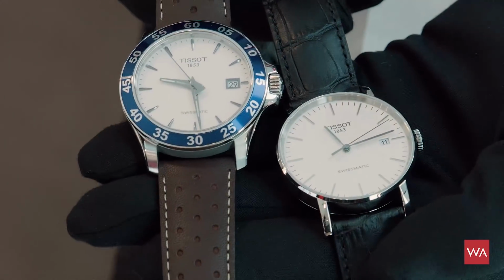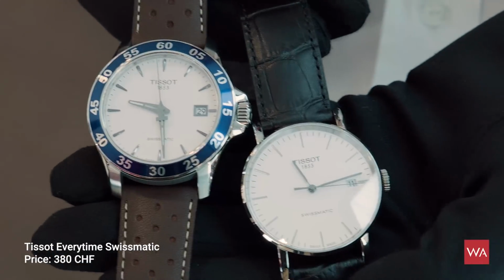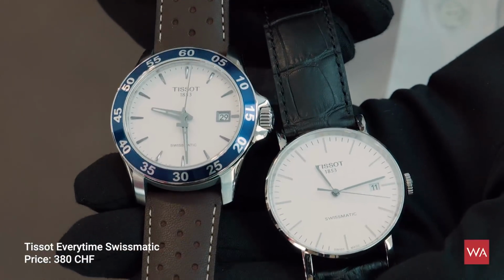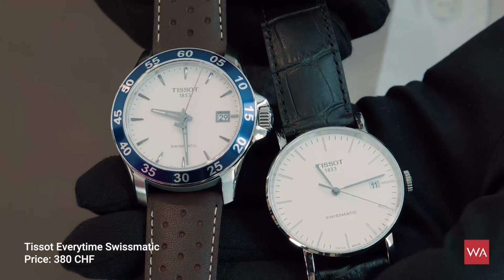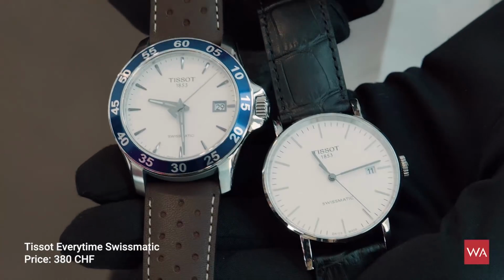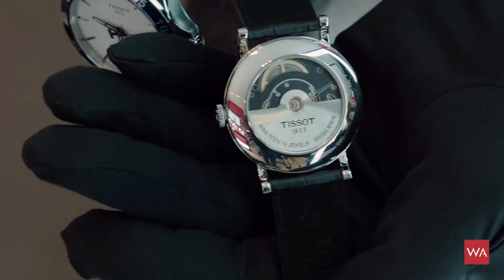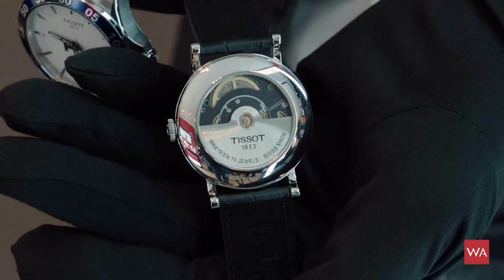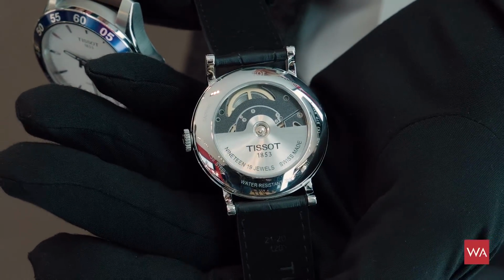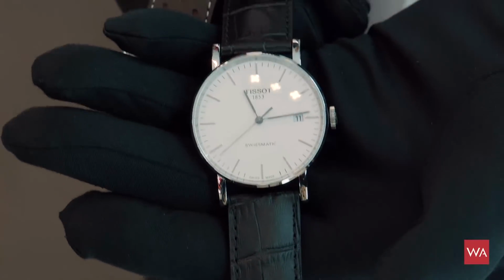There's excellent quality going to be on your screens now for an incredible price. Here are two other samples that we want to show you from Tissot. It's called Swissmatic, the watch. The watches both here you see on your screen are sold for 380 Swiss francs. They have a 3 days power reserve, 100% Swiss made, automatic movement, so perfectly done, waterproof, whatever you are looking for, 380 Swiss francs. That's really a good offer.